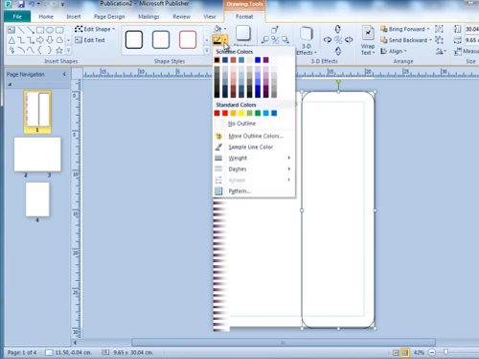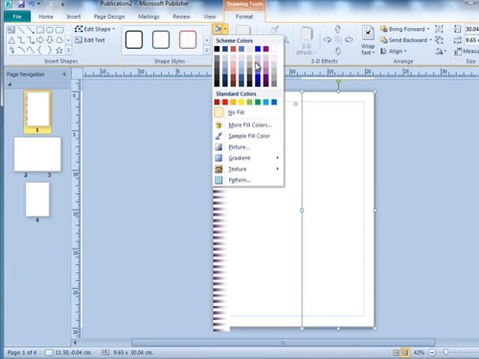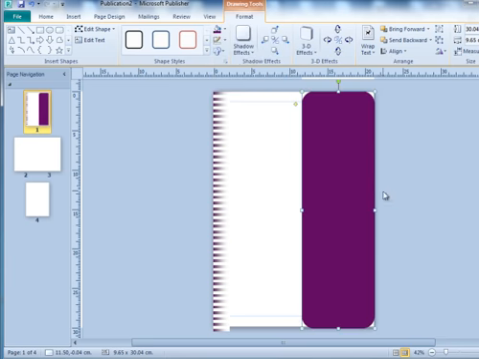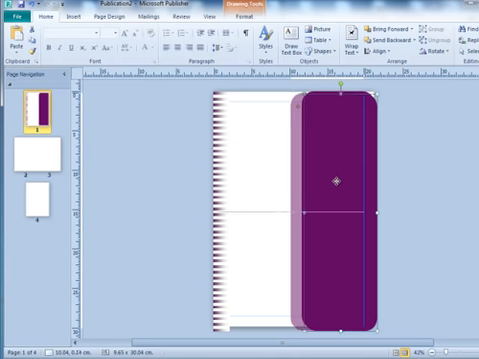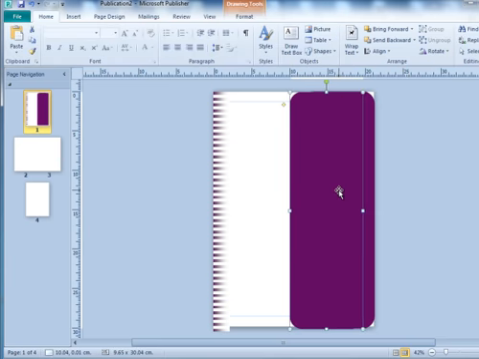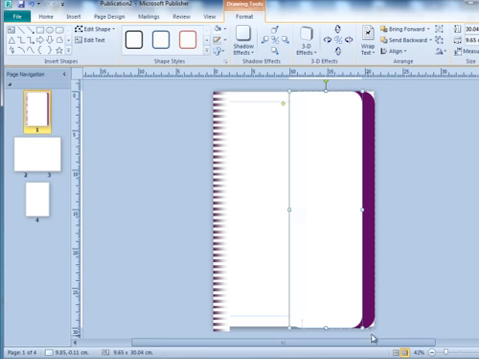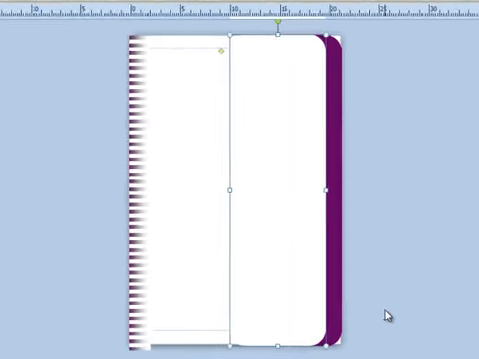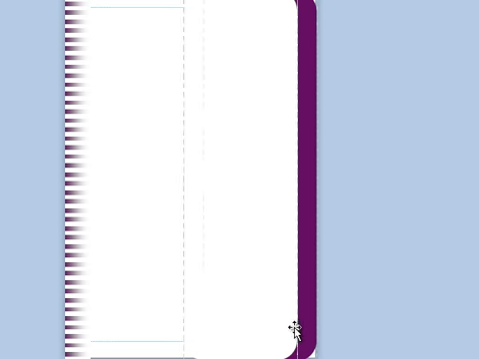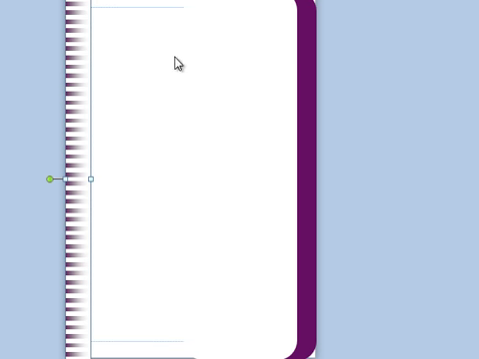Right, I don't want a border around it, no outline. I do want a fill on it. Let's go for the purple again. I'm going to duplicate that, Control C, Control V, move it across a little, up, make that go white. So I've got in effect this slightly odd shaped border to my page, so that I can effectively put a title down the side, as if when you're opening the page a little bit, you can see what each page is going to be about. So I think that's what I want to repeat on the other pages.